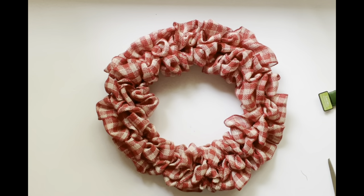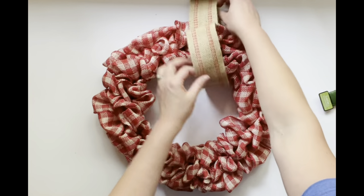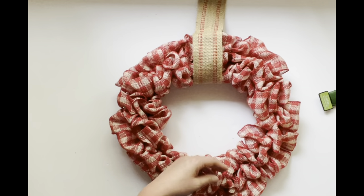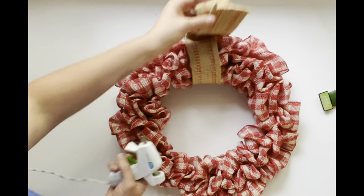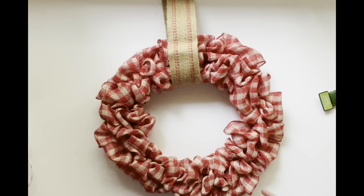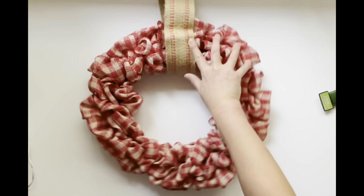I like to finish it off by putting a piece of upholstery webbing on top. I used this on the ribbon wreath I made on my blog - it gives a neutral farmhouse type look, but you can make it however you want. Once you have this on your wreath, it's ready to hang. Just take your hot glue gun and glue the two pieces together, then it's ready to be hung up on your door. I like to use an old screen in our house - I have it there for Valentine's Day and Christmas but you can use it for any season.